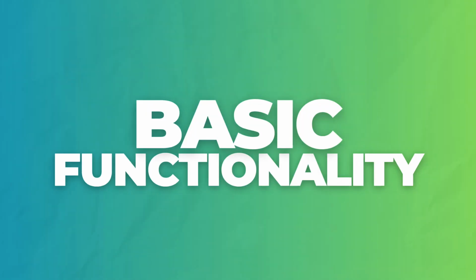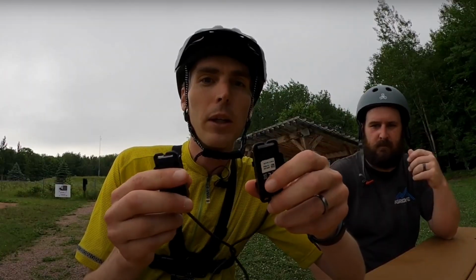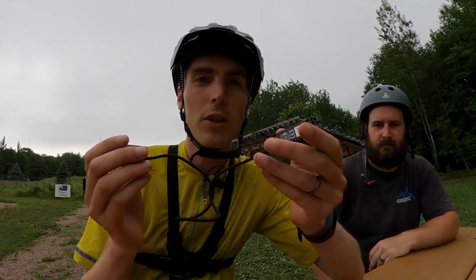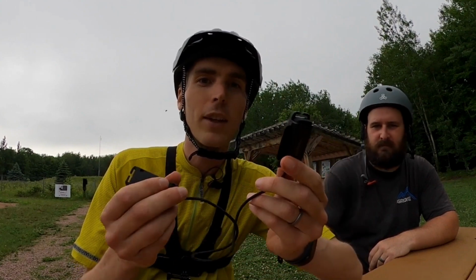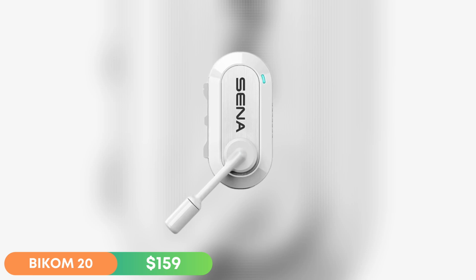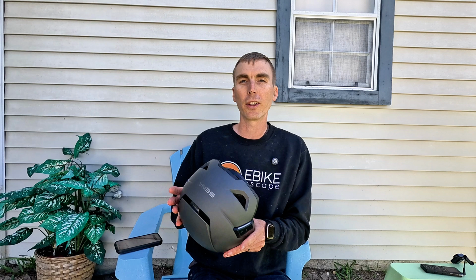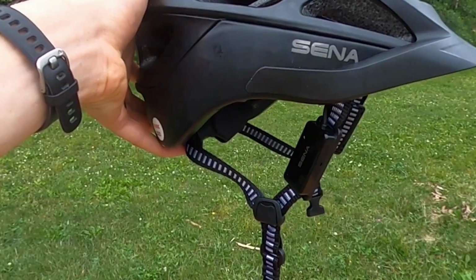Next, let's go through the basic functionality on the U1, basically the things that you're going to need, at least from a base level, to be able to talk to whoever you're riding with. And this is maybe a good time to also note that Sena also offers the Sena Pies. That's a more affordable option where you can actually use a helmet you already own. It just attaches to the straps. So check that out. And they also have a new product on the market that's similar to the Sena Pie. So if this video does well enough, we'll do a review on those as well. But for now, you can check out our review of the Sena Pies.